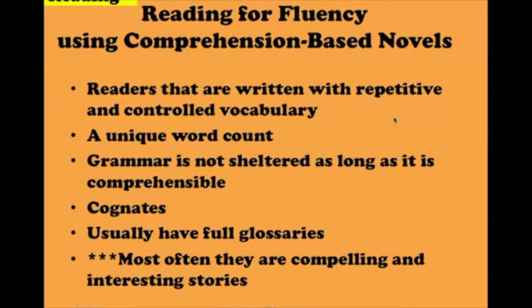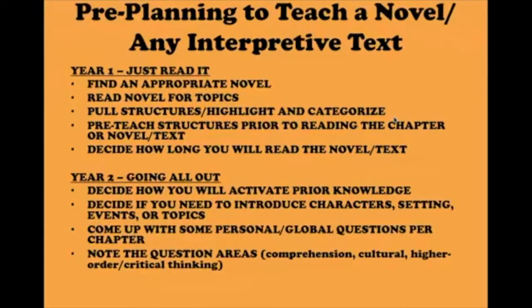So I love using comprehension-based novels, readers that are written with repetitive and controlled vocabulary, and they often have a unique word count. Grammar is not sheltered as long as it is comprehensible. Cognates are used. They usually have full glossaries, which is fantastic for our students. And most often they're compelling, interesting stories.